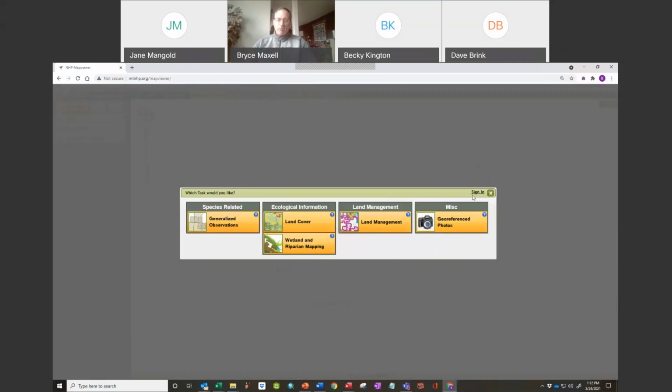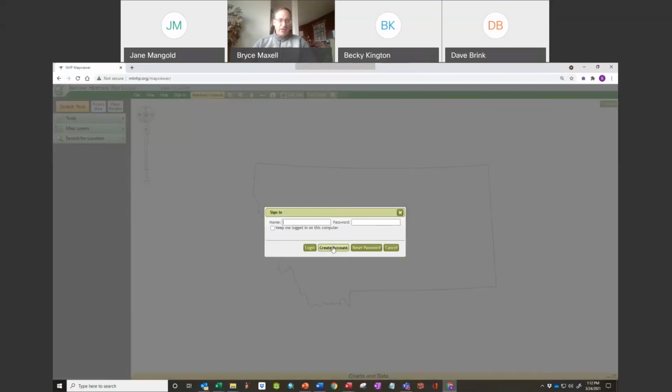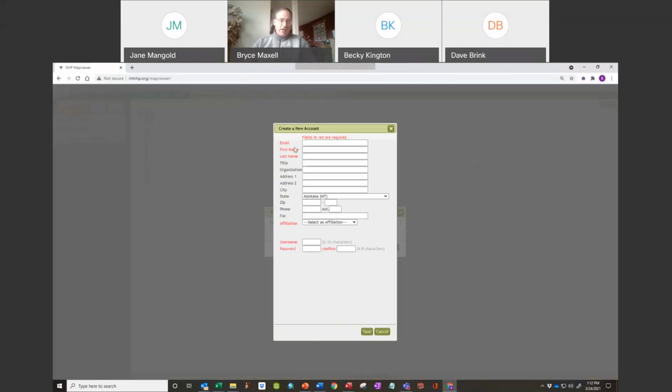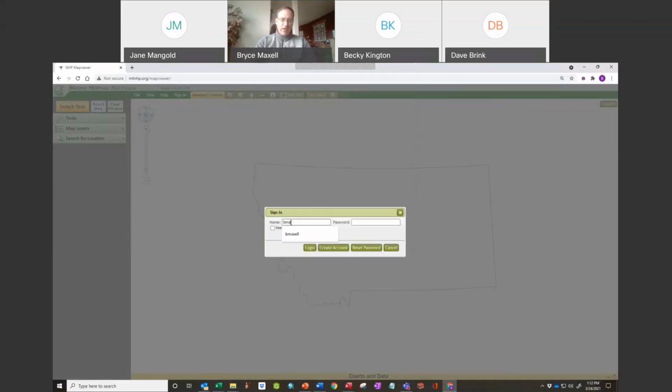Secondary to that, I want you to all remember that, again, if you're a county weed coordinator, you have direct access to agency level data, and you can get that set up by going to the sign in menu and then creating an account. So sign in menu and then create an account. You'll enter a user profile. And when I see that come through, with typically your county, if you make sure that you put your title and your organization, I will see that typically the next day. And if I've got any questions about whether you should have access, I'll get in touch with you. But most of the time, I will recognize your email and get you out some training materials and orientation materials.